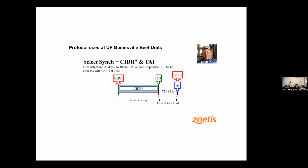I don't think there's been any major data set that shows a negative impact in a true comparison of giving GnRH to animals that show estrus that I'm aware of. I'm not sure if you know any. George, do you know any? From a producer point of view, we bought the product, right? So it's not like we're going to give it back. So we might as well just use it. But it's something that I struggle with just a little bit. I think it's a really good question.